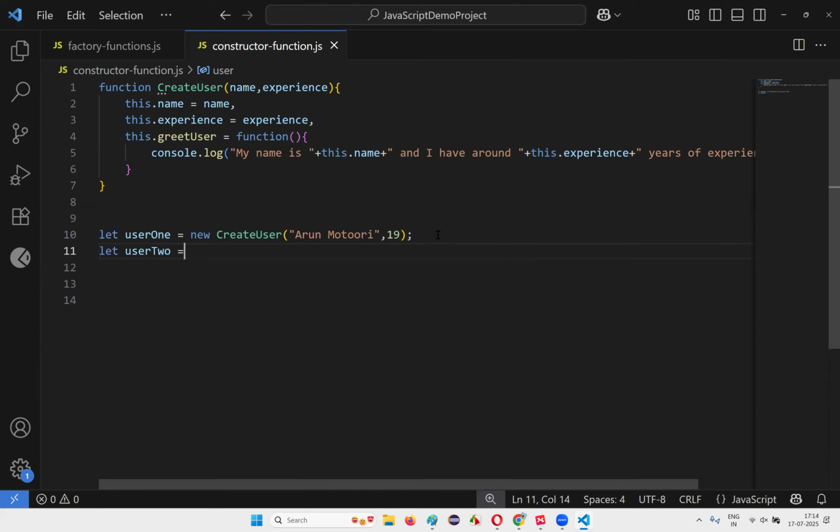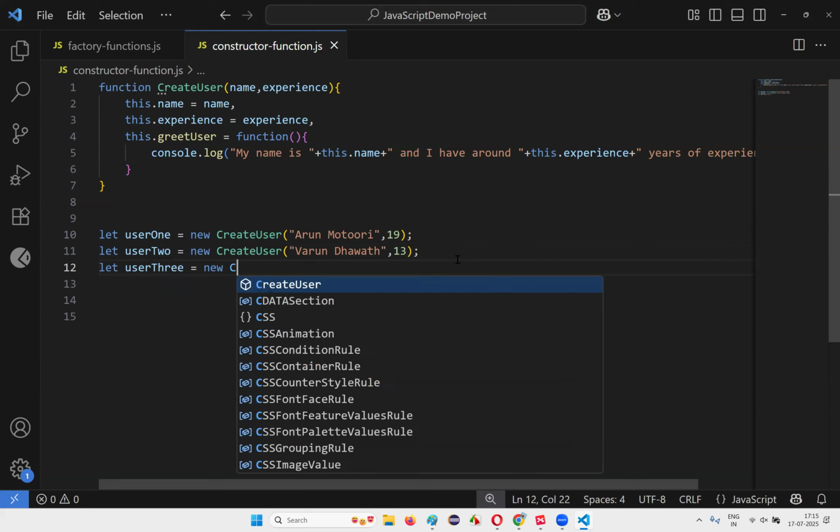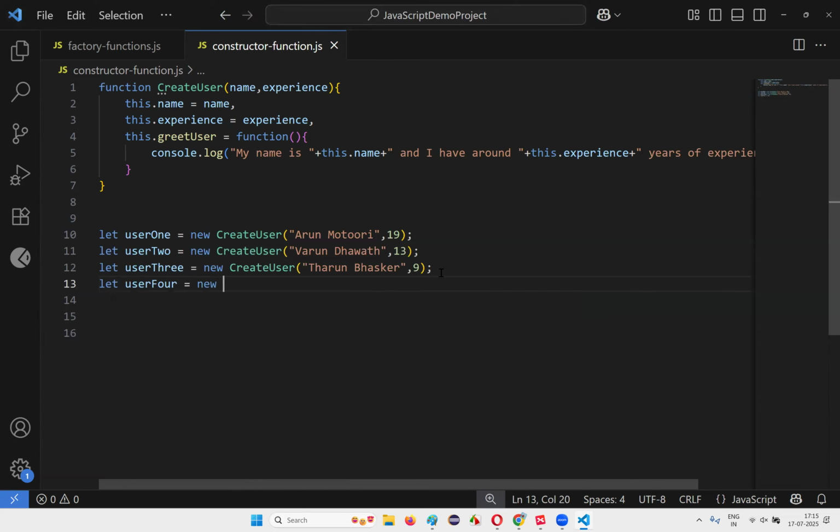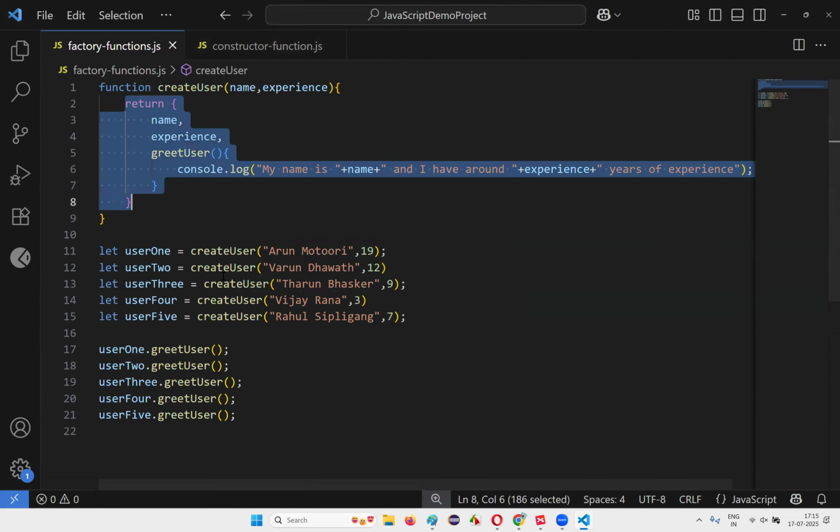Let user2 is equal to new createUser, give the next one, Varun Dawat, and let's give 13 years of experience. Let user3 is equal to new createUser, Tarun Bhaskar, comma, and let's give 9 years of experience. Then let user4 is equal to new createUser, and here write down similar kinds of names.